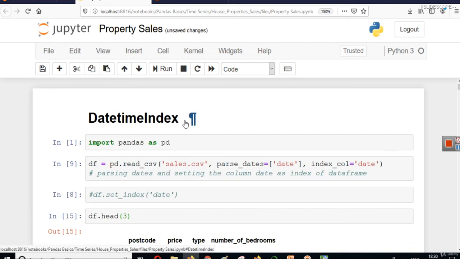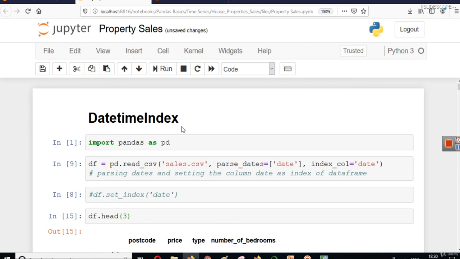The main thing to take from this chapter is the use of date time index. And whenever you have to analyze data where you have a date, and you want to filter data on the basis of date, suppose it's sales data, suppose you are working for some organization and you have sales data.